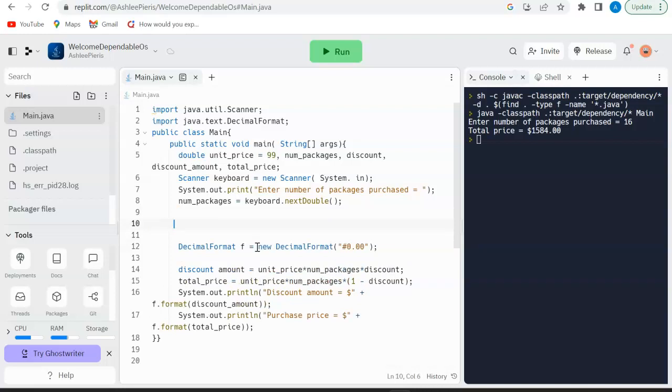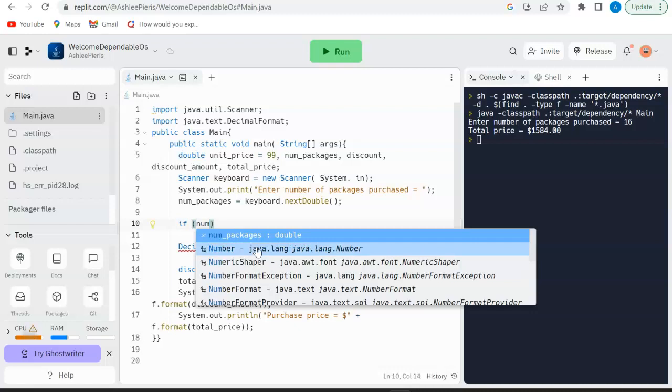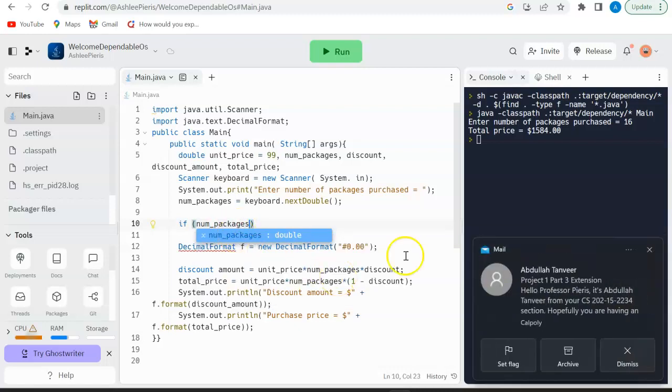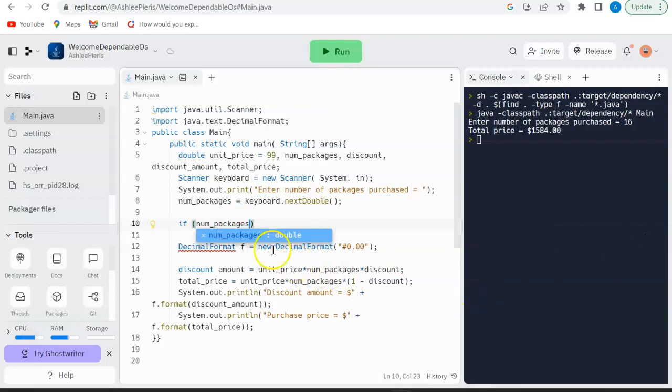So we're going to start with an if statement. We're going to say if the number of packages being bought, right, that's the variable that we use, num packages as on line number 9, the variable to store the number of packages.